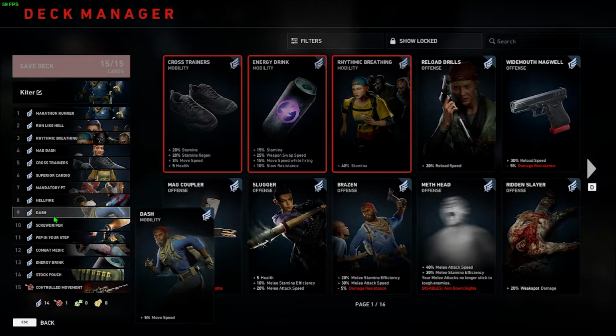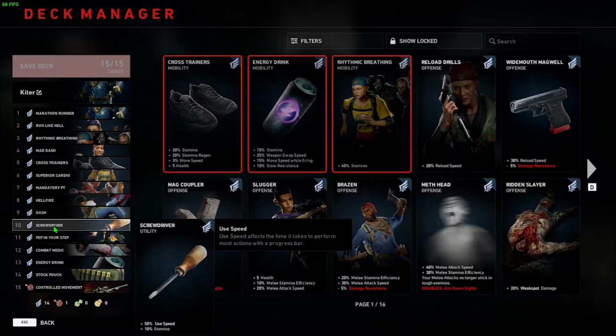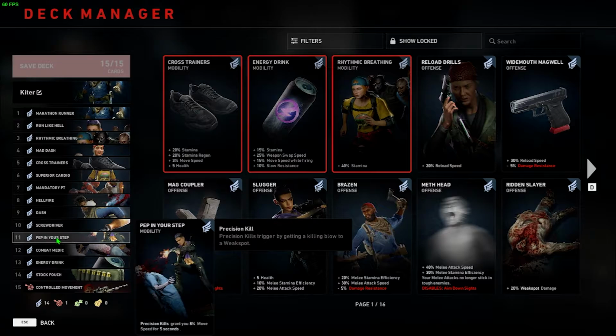You can actually remove this for Shredder if you want. Screwdriver for, well, any type of use speed related objectives. But the majority of the time you don't really need the use speed, but this 10% stamina is pretty nice. Pepping Your Step is actually really good for a kiter. Every time you land a headshot, you get 8% move speed for 5 seconds. That's long enough for you to be able to land another headshot.